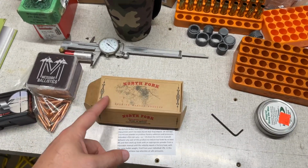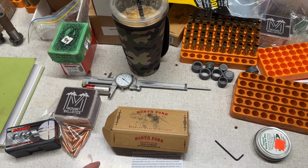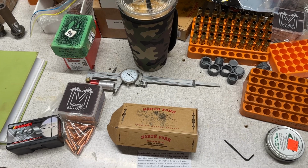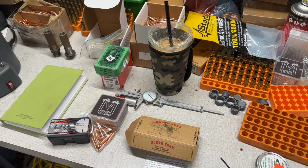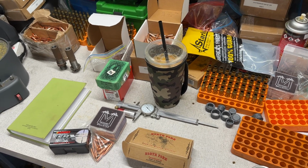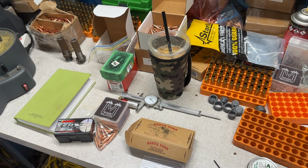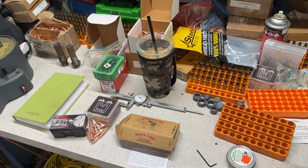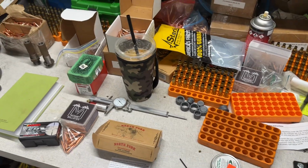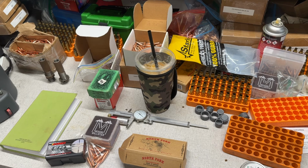So again, really excited about partnering with North Fork, and excited to see what type of performance we can achieve with these bullets. It really caught me off guard. I'm not gonna lie, it really shocked me when I was looking at the velocity differences, and I'm like, holy cow, this is pretty impressive. Especially in something like 6.5 Creedmoor, right? When you start to get into that 140 grain bullet weight class, there's certain powders that you can use to really elevate the performance of that cartridge. But now it's not left to just a select few powders, right? With H4350, I was almost at 2,800 feet per second safely with that combination. That was blowing me away. And that now extends your effective range because you're picking up that velocity, so you have improved terminal performance on target at distance.